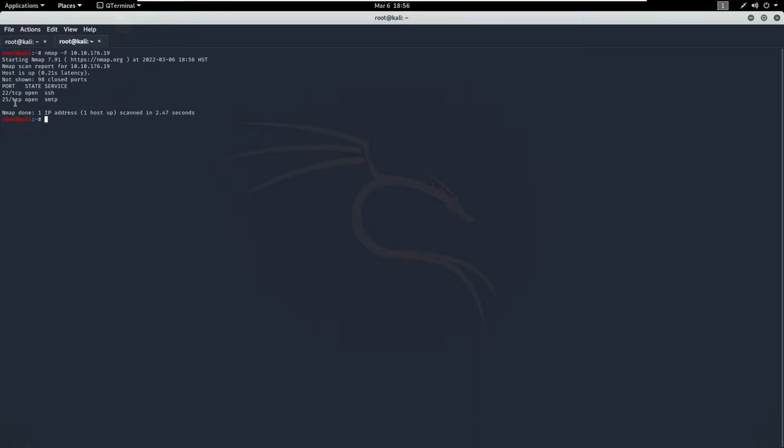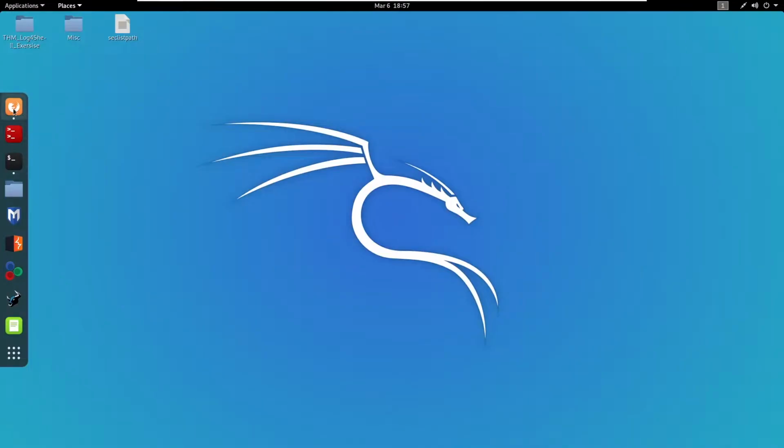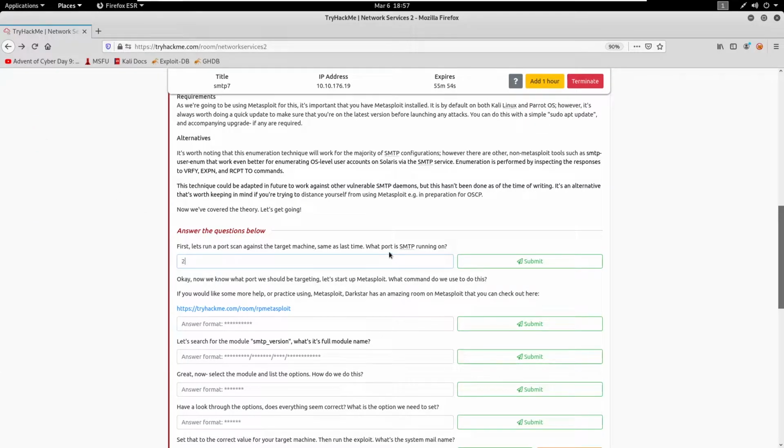And there we go. It looks like port 25 on the TCP port is open, and it says SMTP. Let's put that answer right here, 25. All right. Okay, now we know what port we should be targeting.